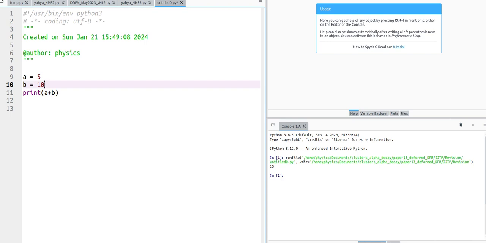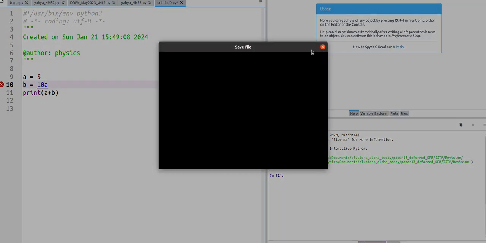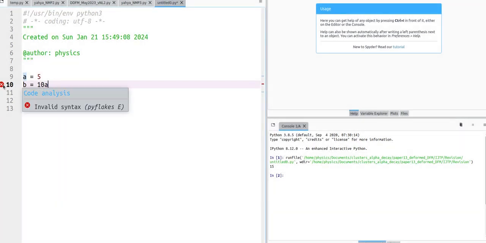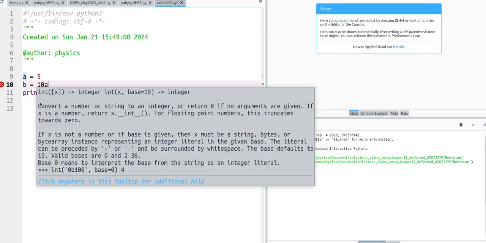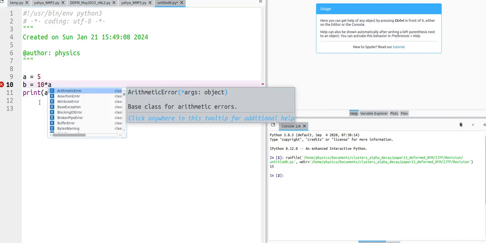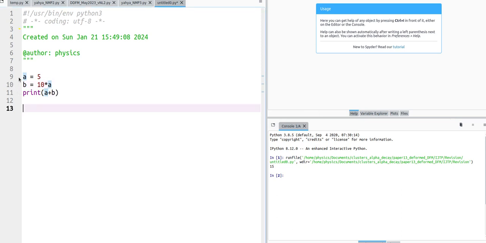But if you now say B equals 10A, you can see there is an X mark here, meaning there is an error, because there is nothing like 10A. It should be 10 multiplied by A, 10 star A. So if you correct that, the error will disappear.